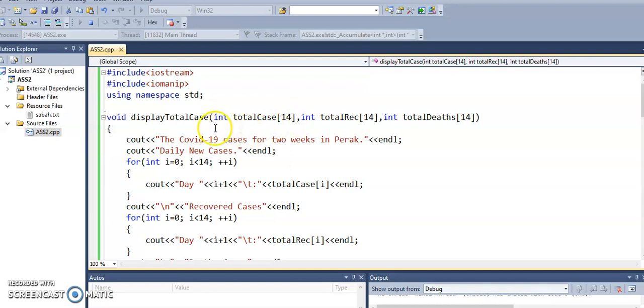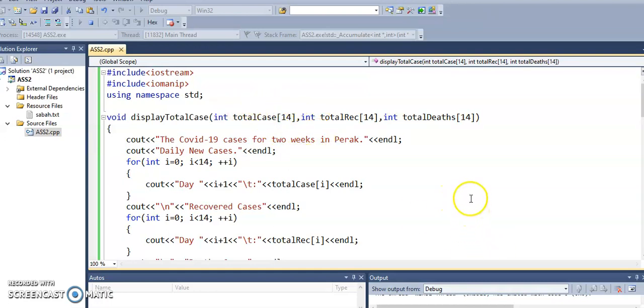Also notice here, the data type int is being used because our coding will produce output of an integer, right? Which are the number of cases of each category. So the data is in integer type. Other than that, our element here is the array name, and the 14 here will be the size.